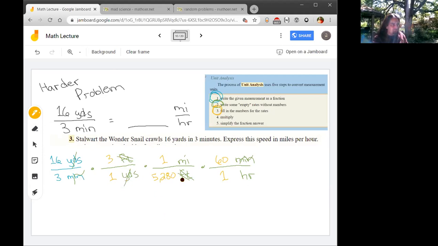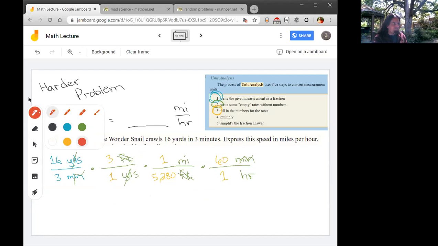Why do I have hash marks that always look different? A single slash, a double slash, a squiggly slash. That's just me being extra nice so that when I'm looking back at this in week 10 and studying for my test, I can say, what did I do? Ah, this canceled with that and that canceled with that. Or if I'm working with someone and comparing my homework to theirs and holding my paper up to the webcam and saying, look, here's what I did, then they can see which things canceled. So if you always make slash marks that are the same, that's fine. No one's going to mark you wrong. I'm just being extra polite and making all of my cancels look different from each other.